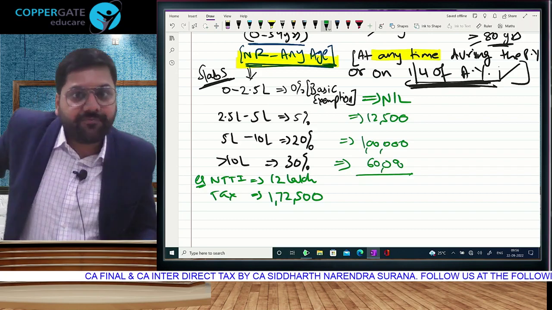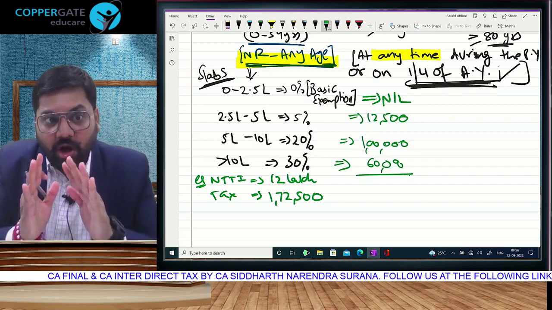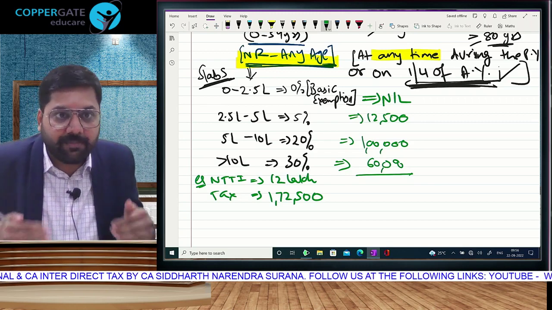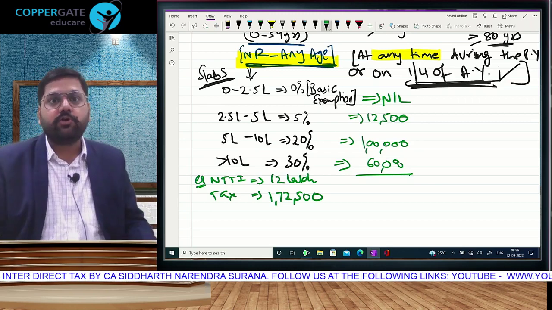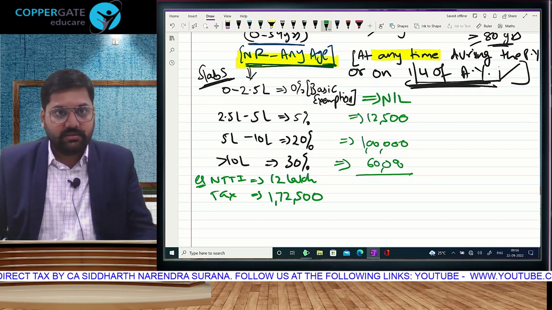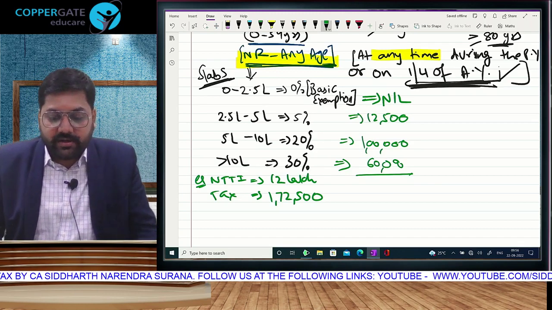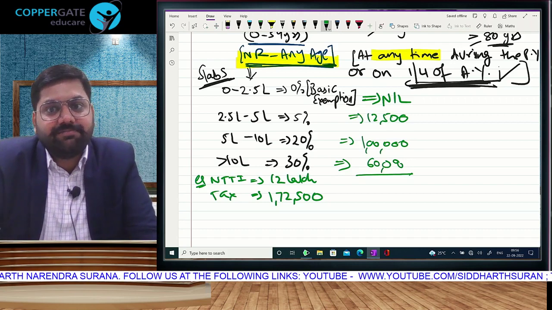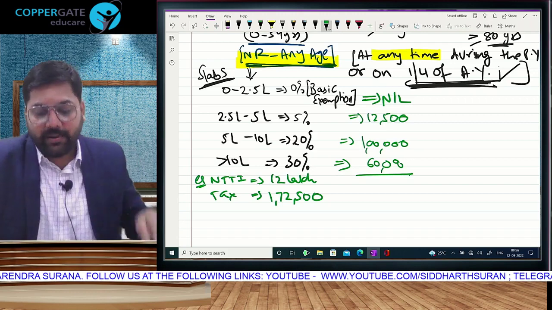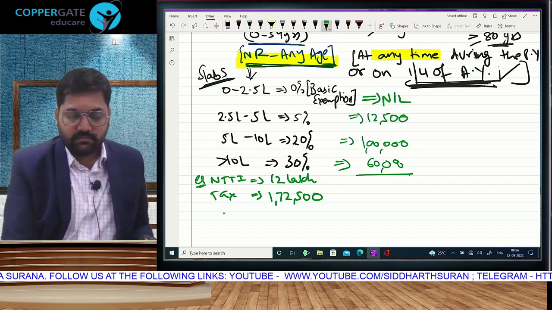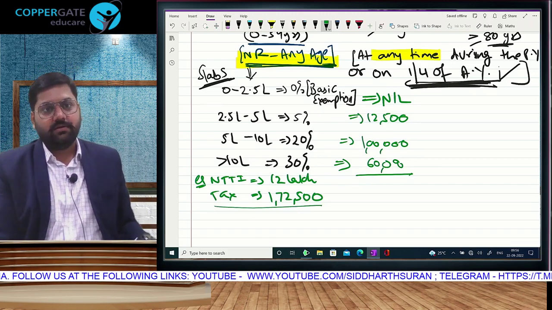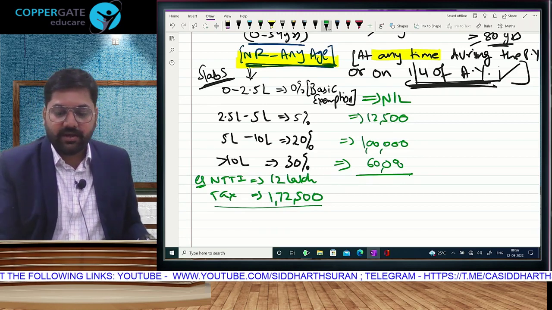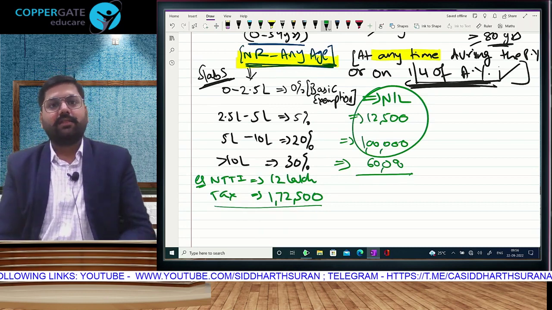This was done for the first and the last time. You are CA final students, you have your self-respect, bro. After today you will never do it like this. How will you do it? Take the income above 10 lakhs. How much is that income in our example? 2 lakhs. Apply 30%. Excess over 10 lakh ke upar 30. So 2 lakh ka 30, 60,000, plus 1 lakh 12,500.